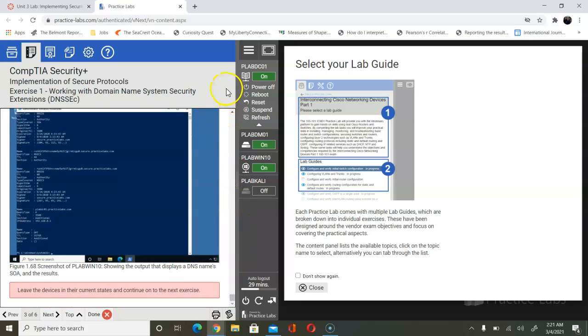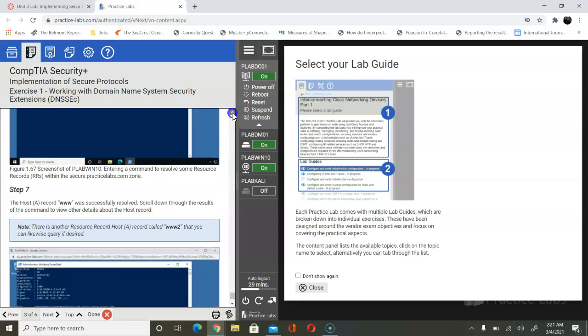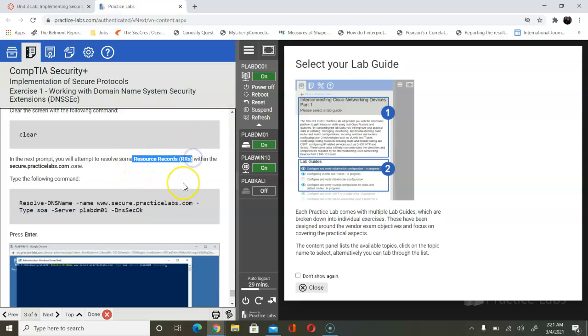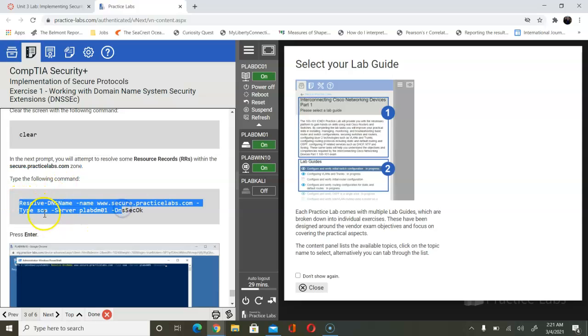So you would see that in either the client system or the server system, the resource records, the RR, are going to be stored within the Secure Practice Lab zone, in which when we resolve the DNS name, we would need to refer to the SOA record that would be on the main server.